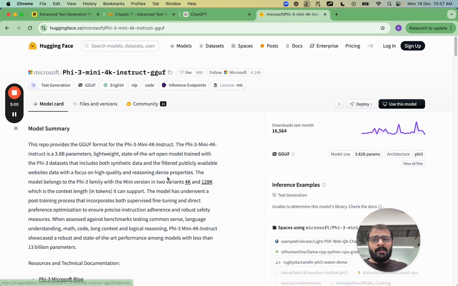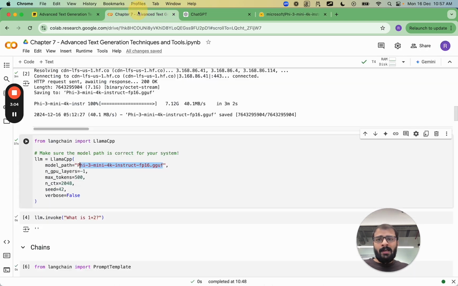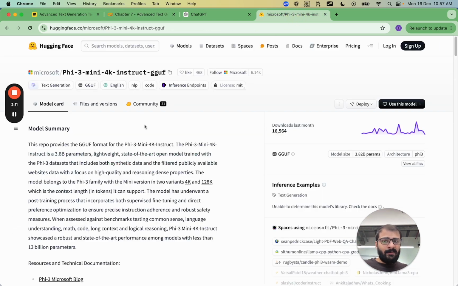This is this model. So what does gguf mean? It means that we have a quantized version of the model and we are using FP16, which means we are quantizing from a floating point 32 to a floating point 16. What does 4K mean? 4K is the context size of the large language model. And I generally like to start out with this Phi 3 Mini 4K because it's a small model. It's 3.8 billion parameters and it does not take too much memory on your local machine. This is the large language model which we are utilizing in today's lecture.